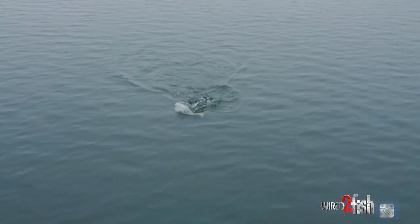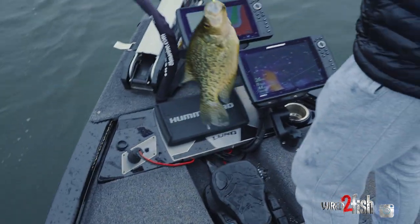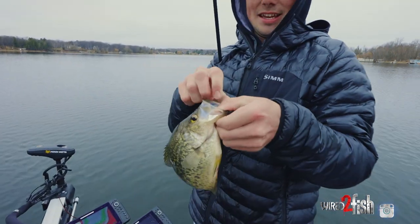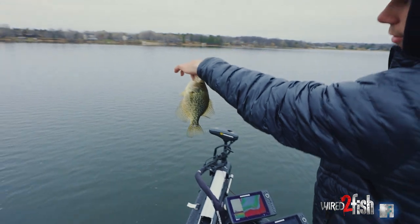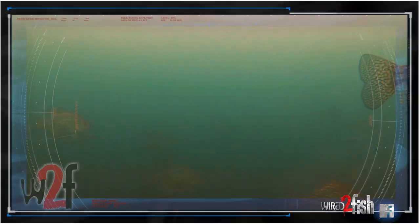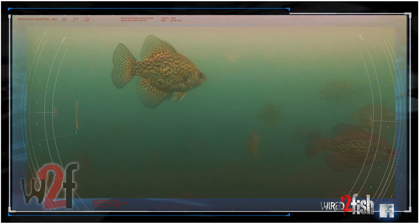There's one — and the fish is already at the surface. That just goes to show you how suspended they are. We're in 27 feet of water and that fish was on the surface in a matter of seconds. Those fish are right in front of me, like four to five feet down. And so if I get that boat right on top of them, I would spook them right away.